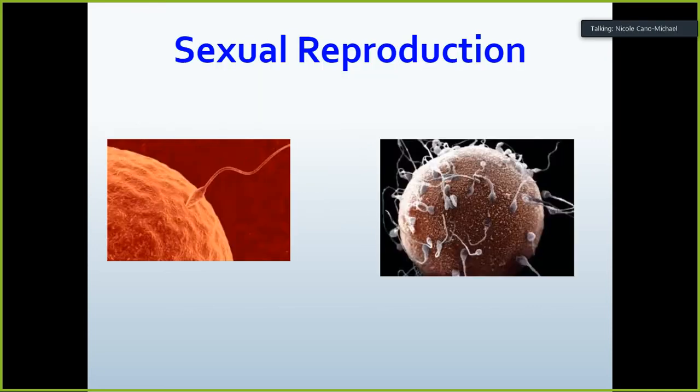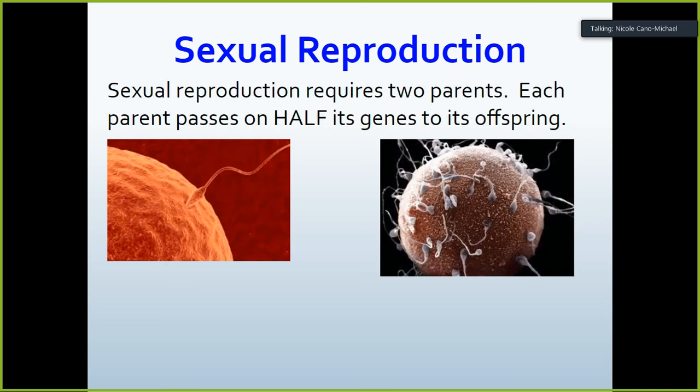In comes sexual reproduction. So sexual reproduction is the result of two parents. So a female gamete and a male gamete, a female parent and a male parent. And I do like to differentiate between gametes and parents because, like trees, for example, they do reproduce sexually, but they don't have female and male parents. They have pollen, which is the male gamete for plants, and they have ova, which is the female gamete for plants, but there's not a boy plant and a girl plant per se.